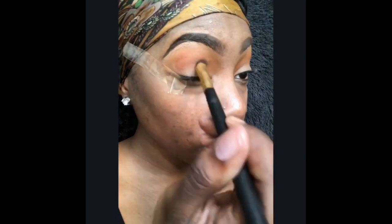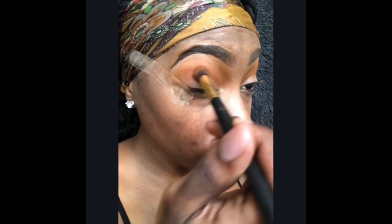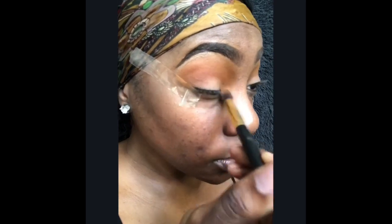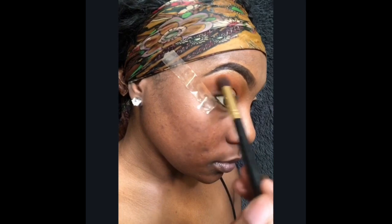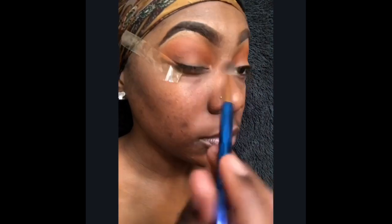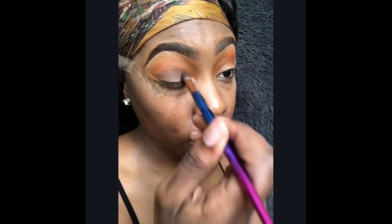This is more of a burnt orange shade, and I'm being careful not to blend it up as high as I did the first shade. These two different shades of orange will create a gradient and add depth to the eye look. And finally, for the crease, I'm just taking this dark brown shade and blending it up, being sure not to completely cover the burnt orange.